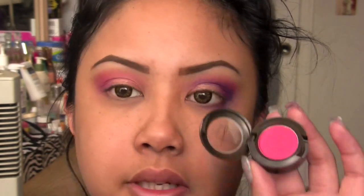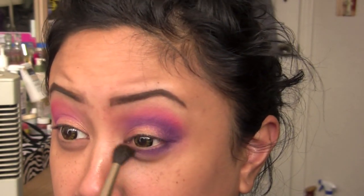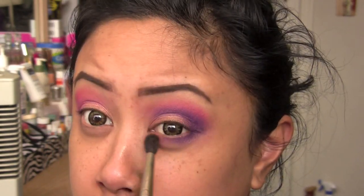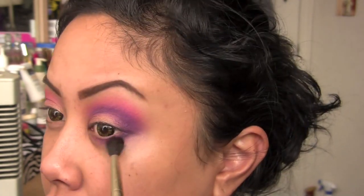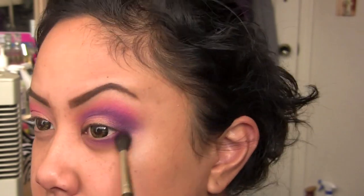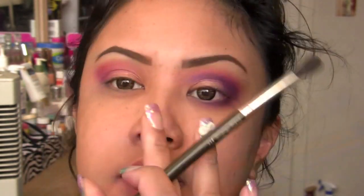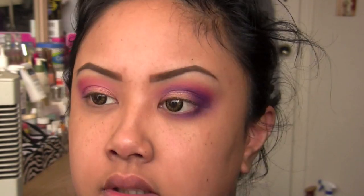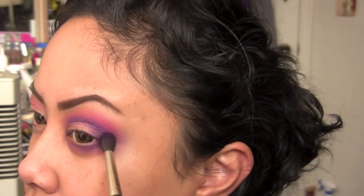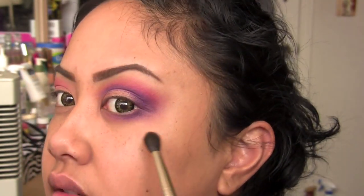With another brush, I'm going to blend it out with that pink that we used earlier. Just a little bit of it, because this stuff is really intense. Just to kind of blend right under here, just so it's a nice little fade. And it's not so overly top heavy, you know? And I'm blending around the edges so that we have a nice little flare of color right here. And then just do the same to the other side.